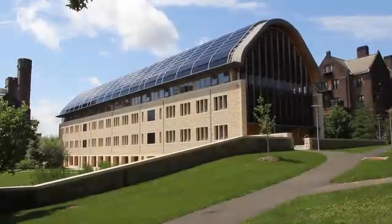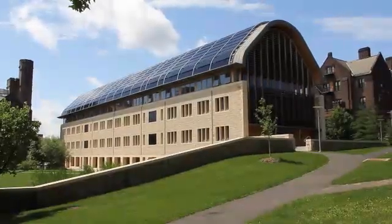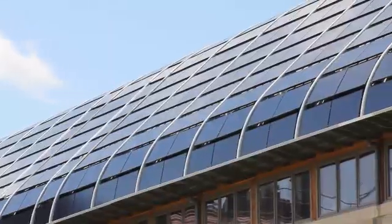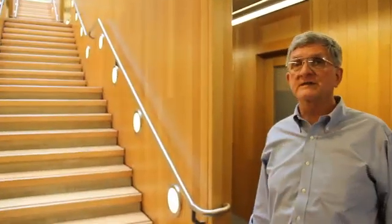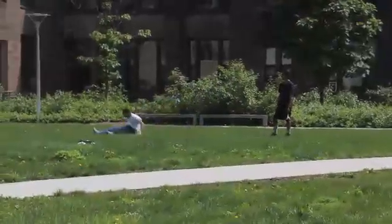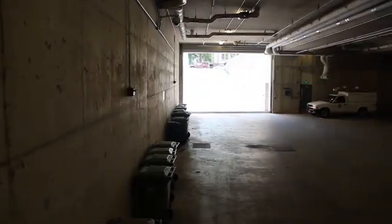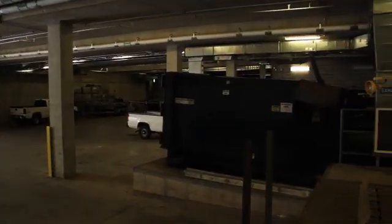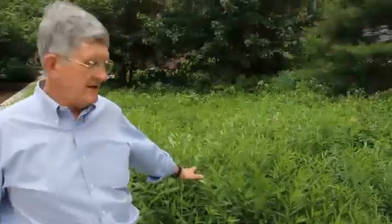But we also wanted the building to be energy efficient, to use recycled materials, to be recyclable, to cut down on resource use. We generate about 22% of our power used in this building from the solar panels that are on the south side of the building. This was actually a green roof, and underneath right here is a delivery area for trucks to come in and make deliveries and pick up all the recycling for what's known as Science Hill. And then over here, all the plants that are planted around here are indigenous plants.